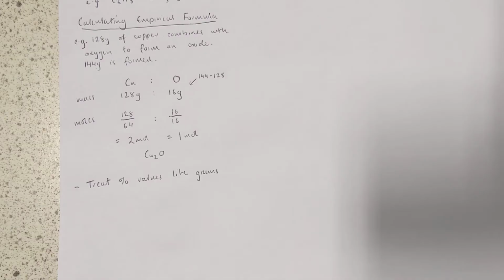A couple of final points about how they make the question a little bit trickier. One thing they can do is give a very similar question to what we've just done, but instead of gram values for the questions, they give them as percentages. In that case, you don't panic. You're allowed to, in this particular case, treat a percentage value like a mass value in grams, because all you're saying is if you had 100 grams of a compound, the percentages would just be mass values out of 100 grams.